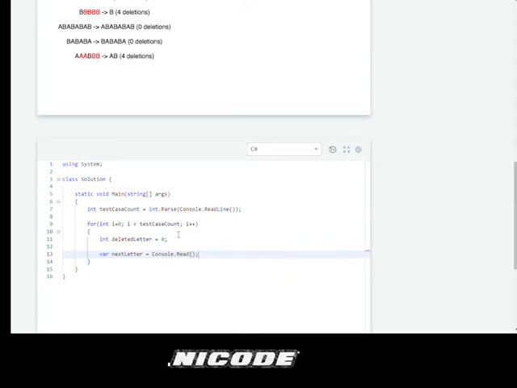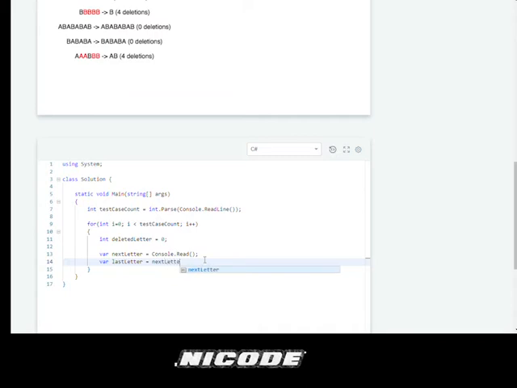This sets the deleted character count, and then just follow along.